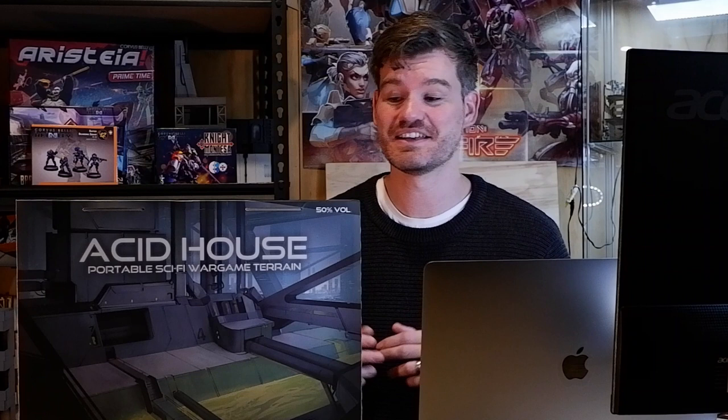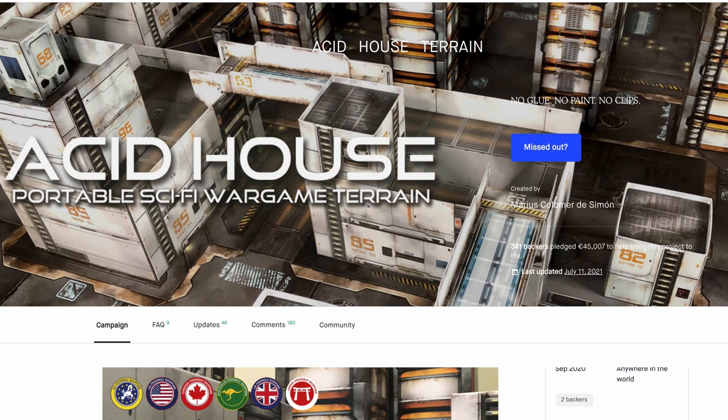So this is what I've been sent. It looks like quite a big box, but everything I'm going to show you comes in this — and what's even better is it packs down into this as well. It's not one of those get-it-out-of-the-box-and-never-get-it-back-in situations. This is very much all the space that you need for the terrain I'm going to show you.